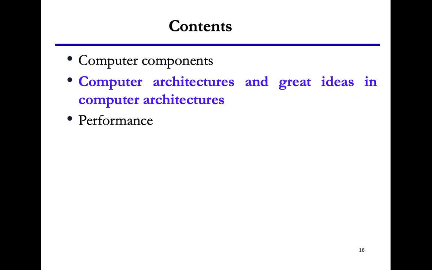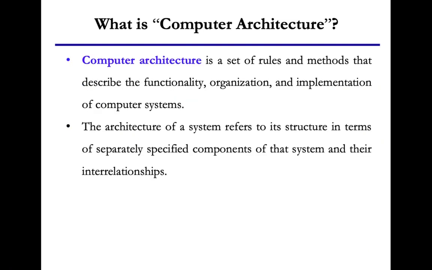So, here, what is a computer architecture? Computer architecture is a set of rules and methods that describe the functionality, organization, and implementation of computer systems. Functionality means how it is going to perform the different operations. It may be the arithmetic operations or the logical operations. And then we are going to talk about how these operations are organized and how they are implemented on the processor and programmability side.